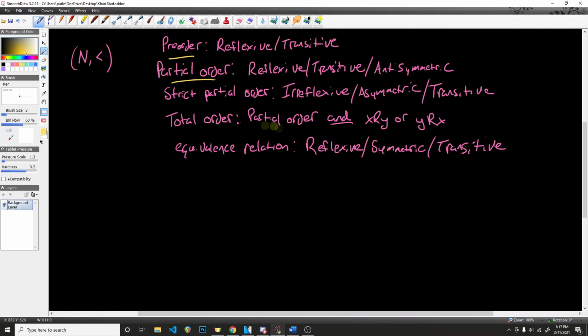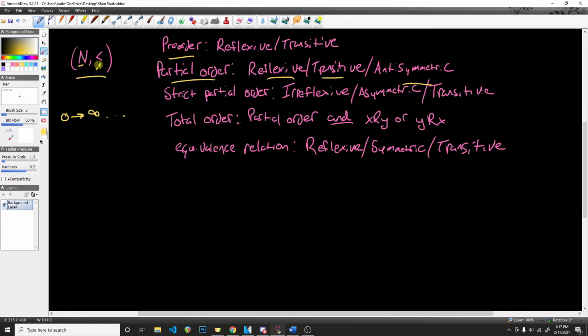Okay, so getting back to what I was saying about total order, all that means is we have all these properties here, but then also for every value that you can think of, x and y, within the set of numbers that you're looking at. So for example, here, we're looking at the natural numbers, which is 0 all the way up to infinity based on the definition given to us by our professor. It can be 1 to infinity. It just depends on who is defining it and what your purpose is. But here we're going to say that it's 0 all the way up to infinity, and it's going to be every whole number. It's going to be 1, 2, 3, and so forth.